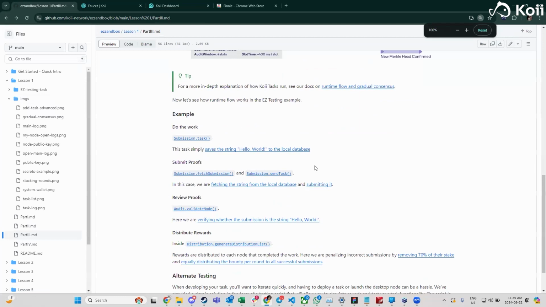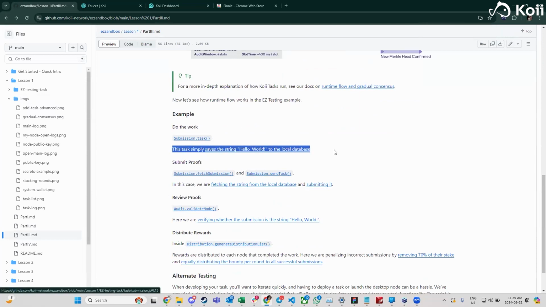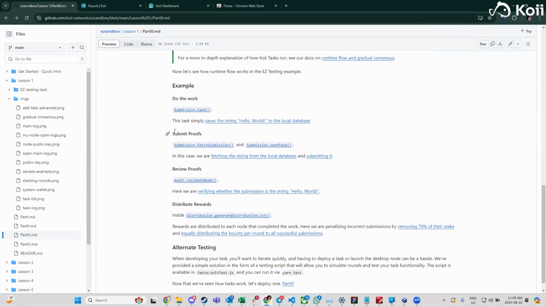Okay, doing the work. Right, submission.task. The task is simply saving the string hello world to the local database. That's what we just saw. Submitting proofs: submission, fetch submission, and send task. In this case, we're fetching the string from the local database that we saved to, and we're submitting it. And then we're validating the node.